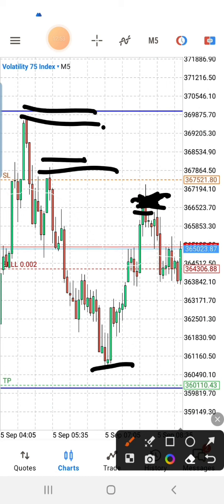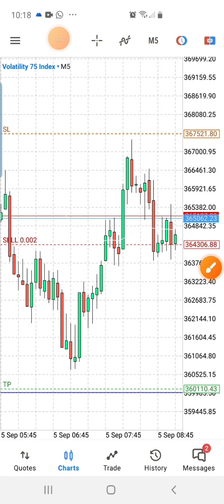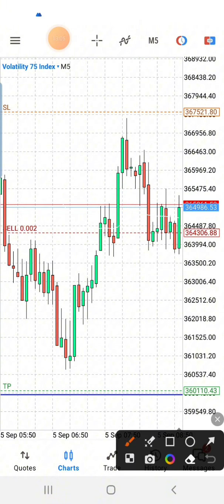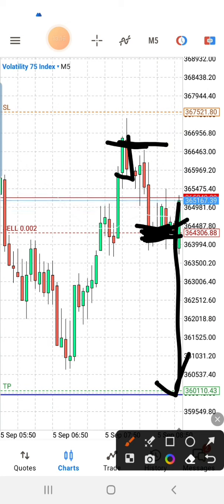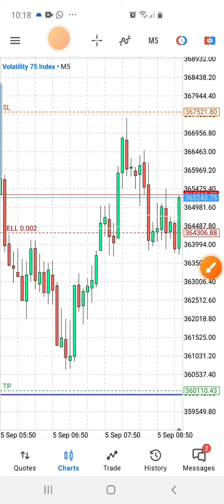But because I needed to do this video, I have to make entry even when I have a late entry right here. I still made my entry because I still trust the strategy. The price is still going to push all the way to my TP. This is the level I could have made the entry, but I missed the entry from here. Maybe after this bearish candlestick closes, you make your entry right there. Then your TP should be down to this zone. But let's see how the price plays out.